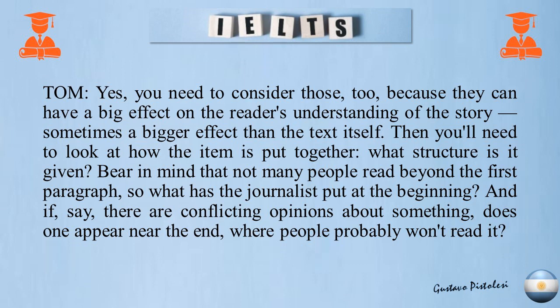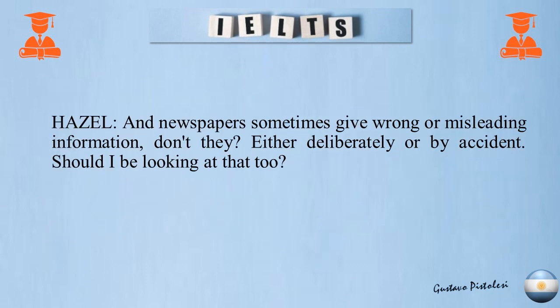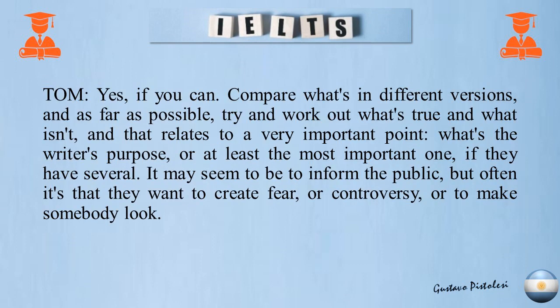And if, say, there are conflicting opinions about something, does one appear near the end where people probably won't read it? And newspapers sometimes give wrong or misleading information, don't they? Either deliberately or by accident. Should I be looking at that too? Yes, if you can. Compare what's in different versions. And as far as possible, try and work out what's true and what isn't.